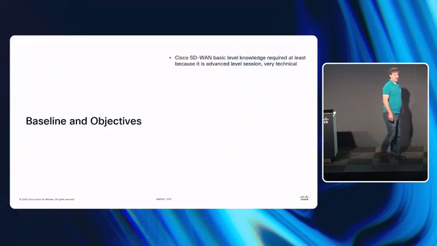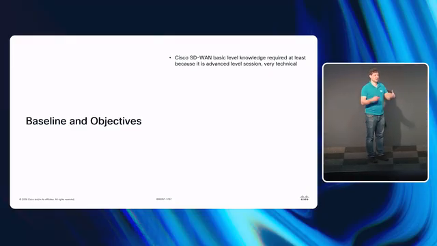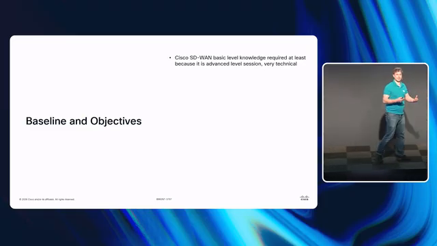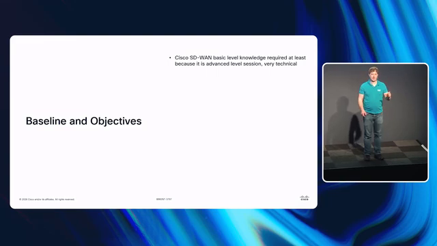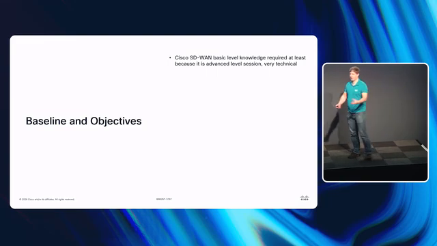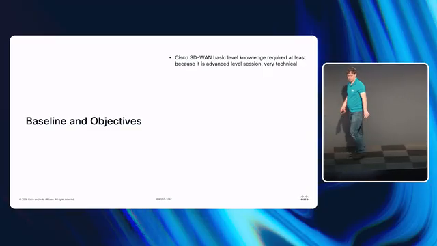Session baseline and objectives. I'm not here to entertain you. I'm sorry, I'm here to teach you how to troubleshoot policies. And this is an advanced level session, so I cannot, unfortunately, cover all of the basics of Catalyst SD-WAN. We will be touching only the most critical, tricky points, or something which is really necessary to recap if we are talking about policies troubleshooting.